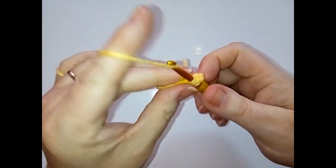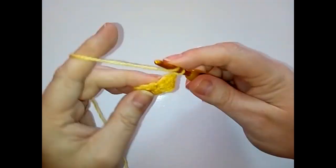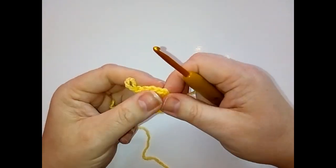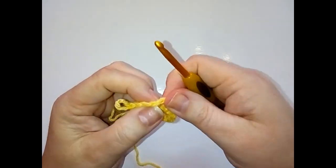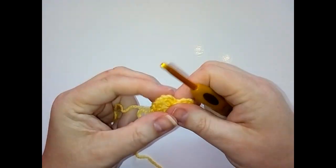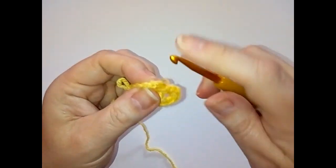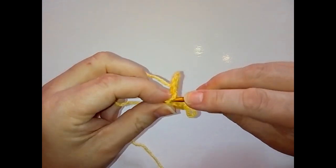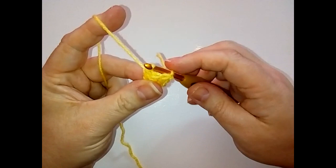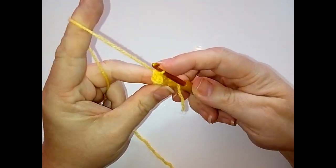1, 2, 3 and 4, and then take your hook out of that loop, and I'm going to put my hook back in that top chain of our chain 3. Some people on the starting popcorn would say go into your first actual stitch, but I prefer to include this chain. So pop your hook into there, and then pop your hook into your last loop and pull through, and that closes that round into our popcorn stitch.